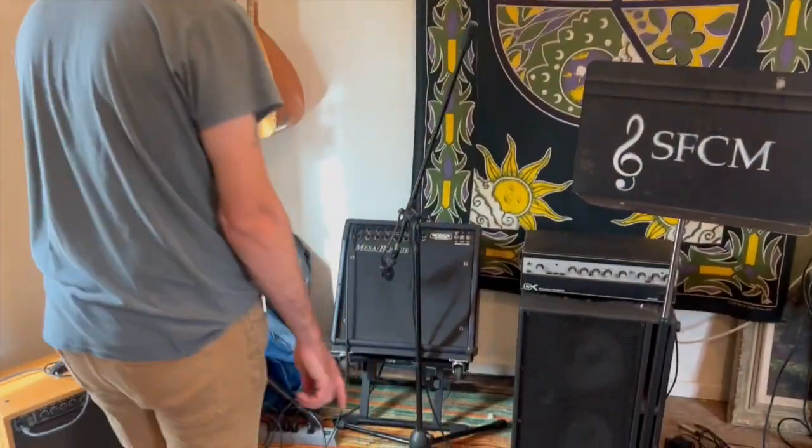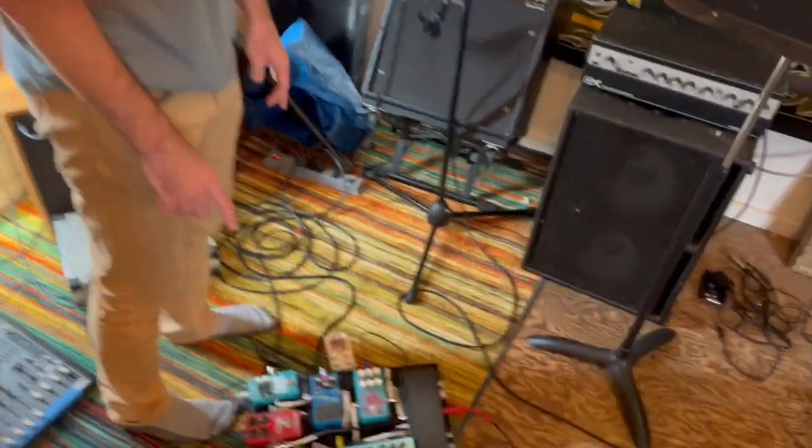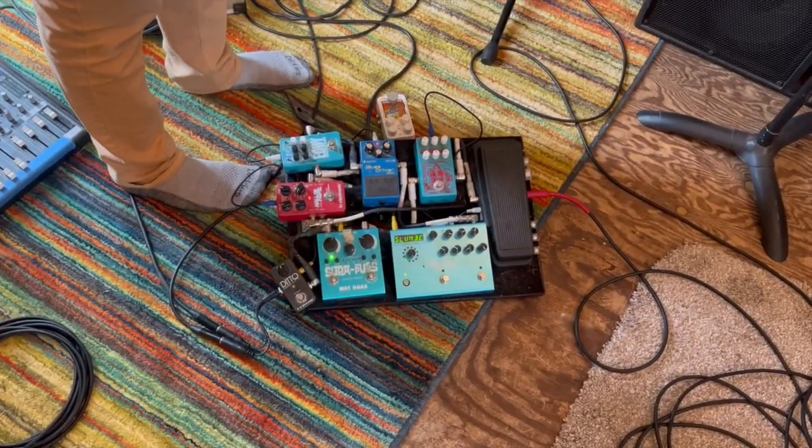And then the guitar is all of Jay's pedals. I don't have any of these. Jay's pedals probably cost more than my whole studio or something.